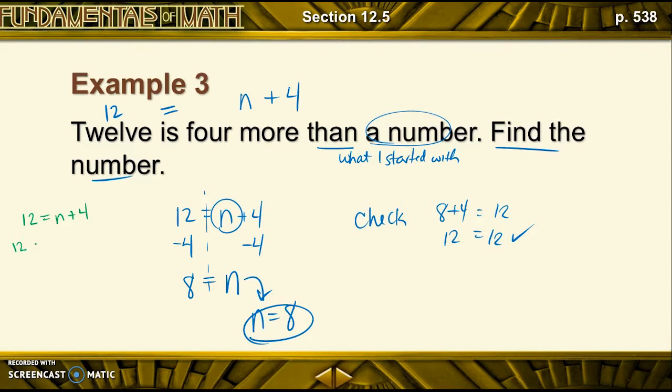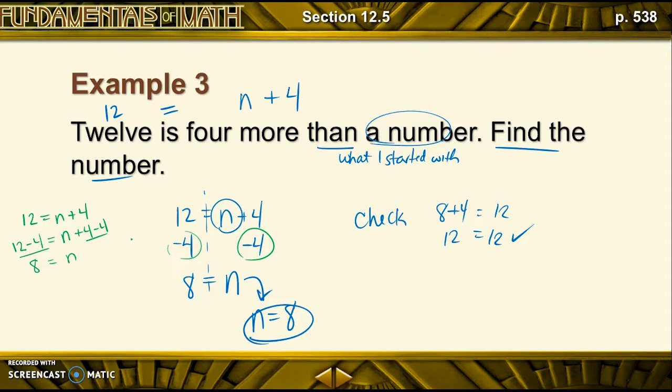They rewrote 12, then they subtracted 4 equals n plus 4 minus 4. If you're more comfortable with this way, this is actually how I learned to do it. So if you're more comfortable with this, that's fine. You can go ahead and do that. I just prefer to see this kind of broken down so you can really focus in on one step at a time. We subtracted 4 and what we got. But if you prefer this, that's fine too. It's not exactly what I would recommend though.